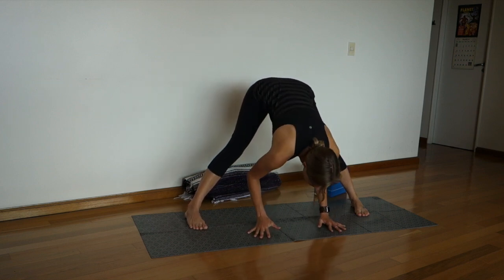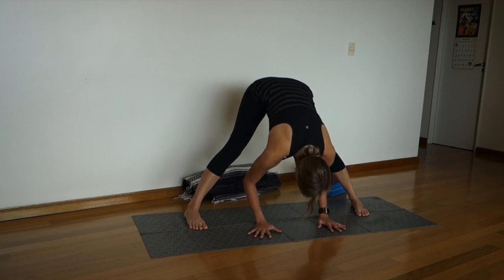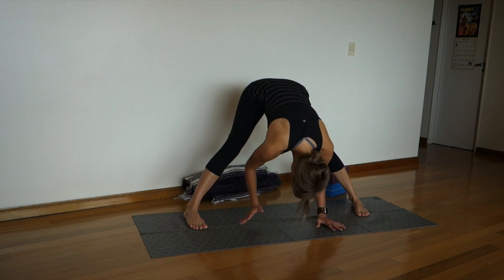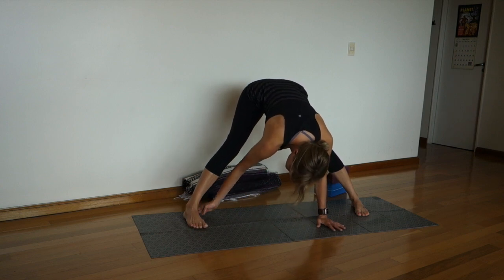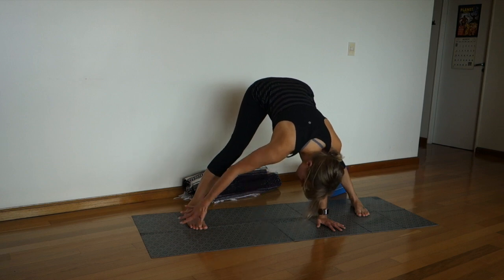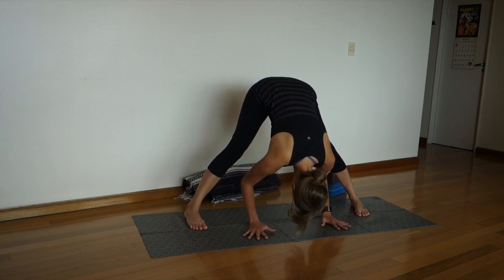And then as you exhale, fold back down, this time in a wide Prasarita fold. Let the head and neck relax. And again, rather than pressing and dumping all of the weight into the backs of the heels, bring the weight slightly forward into the balls of the feet just to even out the distribution of weight between the front and the back of the foot.